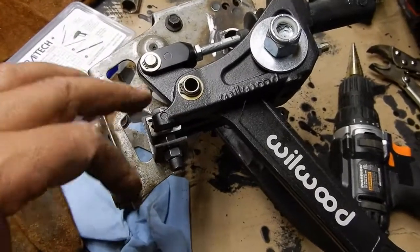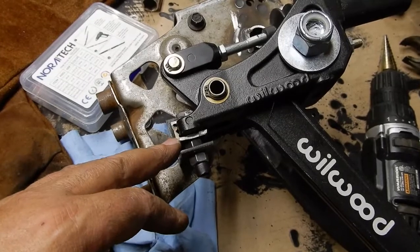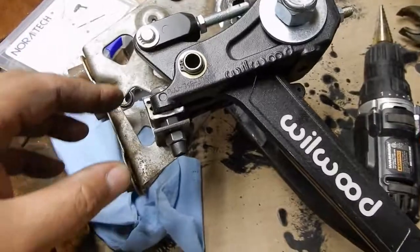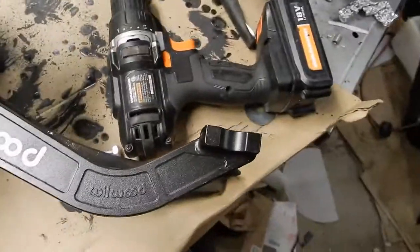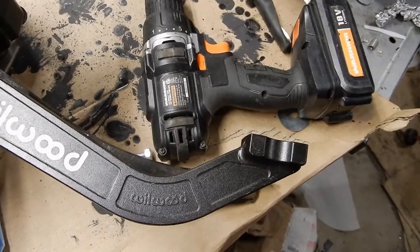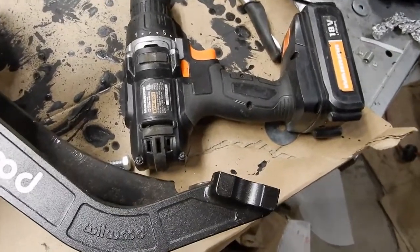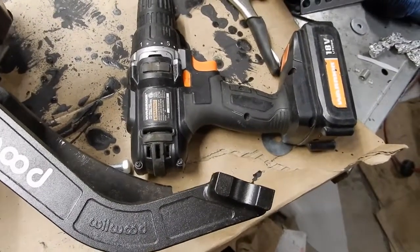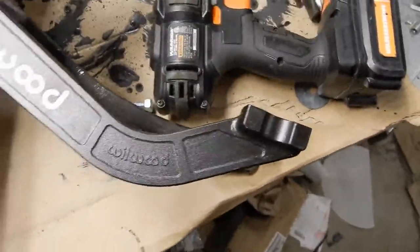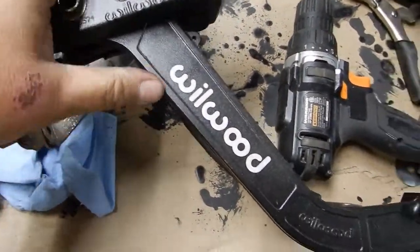However, to get this right, I'm going to start here and weld this in place. If I need that clutch pedal more toward the floor, about 1/4 of an inch here, watch what happens on the end. I can move it about 1/4 of an inch, and you'll see how much I gained. Oops, yeah, I gained a huge amount there. Oh boy, that's overkill. I doubt I'll ever need it that close to the floor because it hits here. Okay, so like I said, I'm going to start about here. I'm just going to weld this in place where it is.